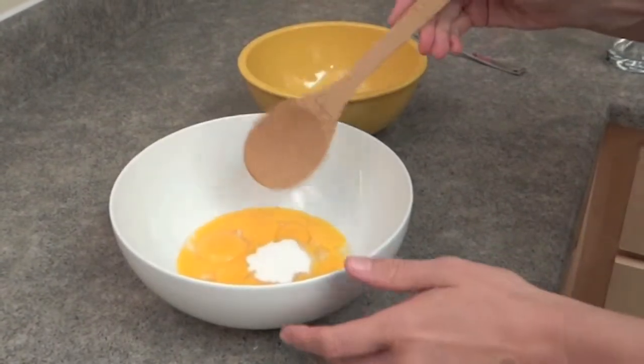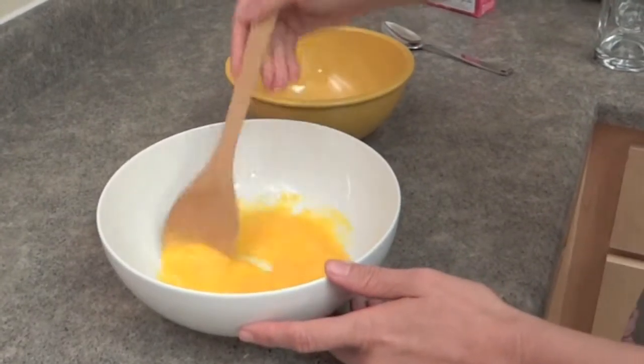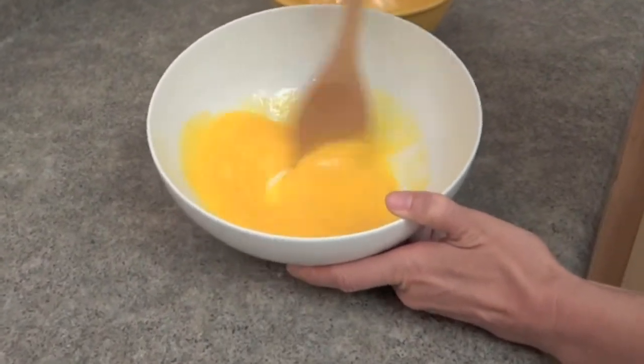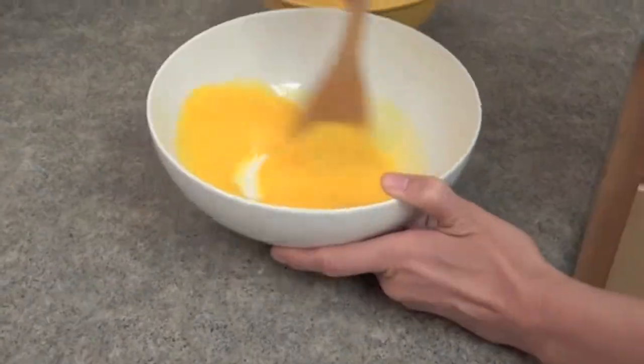Or you can take like a wood spoon or anything you like to mix it. All right, just like that. For like a minute, just mix it.